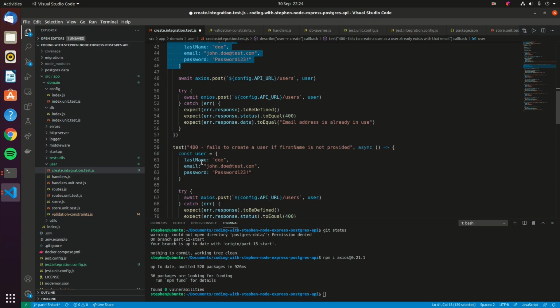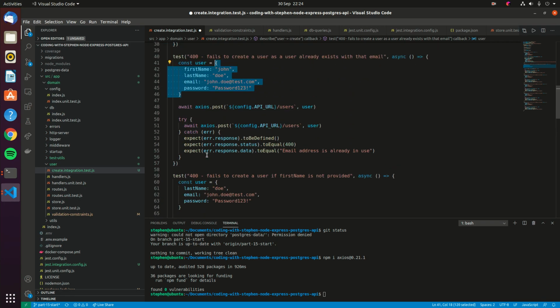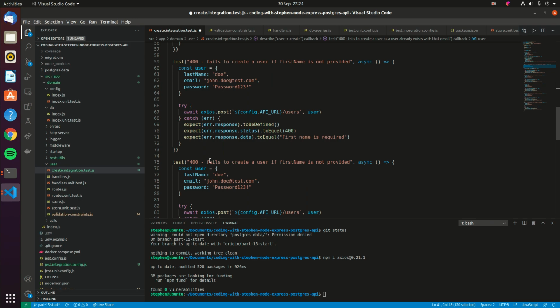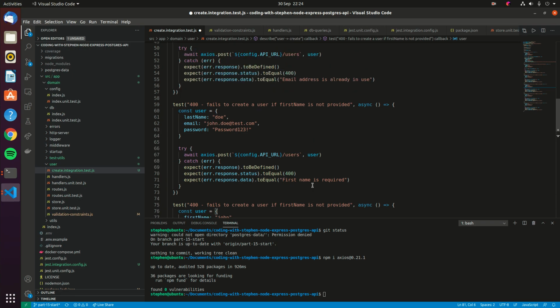Integration tests can be a little bit more flexible. They don't necessarily need to follow DRY principles in the same way that you would within your regular code base, and they can be a little bit more verbose. So it's fine to have duplicated code in certain areas. It's nothing to be worried about too much.